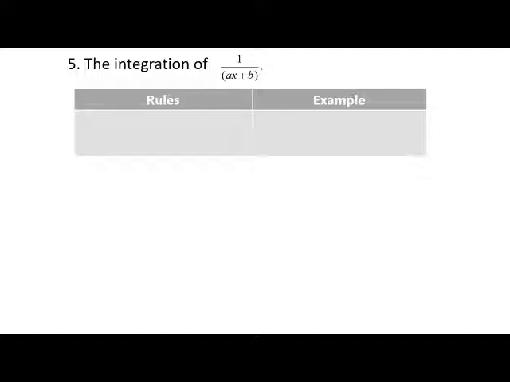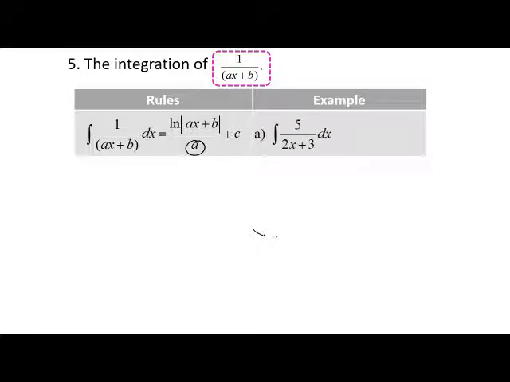Next, the integration of 1 over ax plus b. When we integrate 1 over ax plus b dx, it must be equal to ln of ax plus b, over a. Please remember a, because most students usually forget to write divide by a, and then plus c. So this is an example.